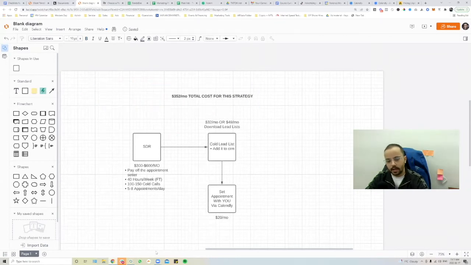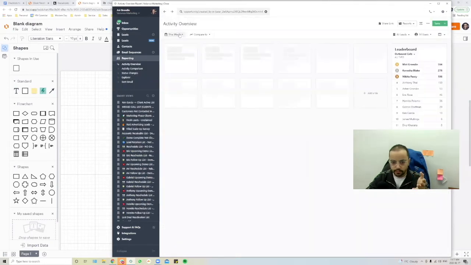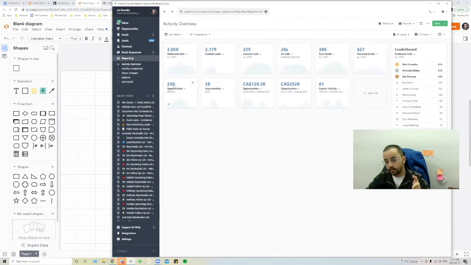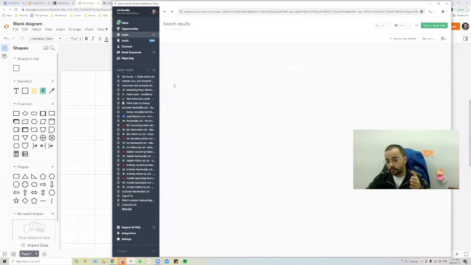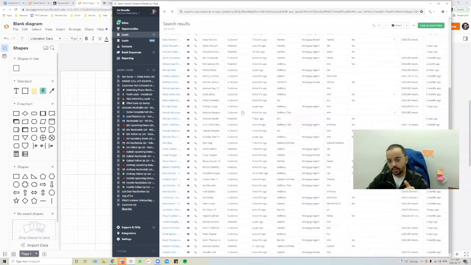Imagine if you had 73 additional appointments being booked per week. And the week's not even over. We still have today. We're going to book another 25 today, and another 25 tomorrow. So by the end of the week, we're probably going to have 125 appointments booked. We can even check last week. Look how many we booked last week: 230 appointments on the calendar.